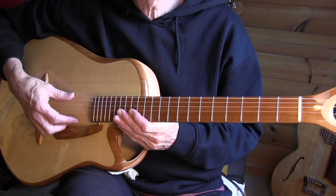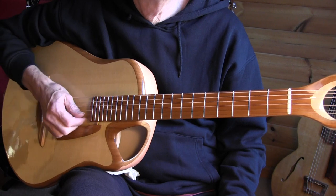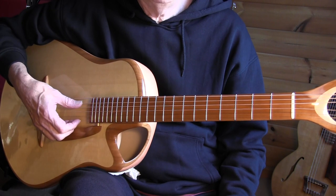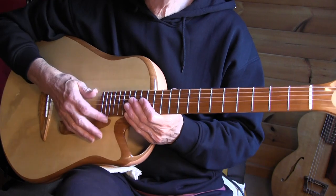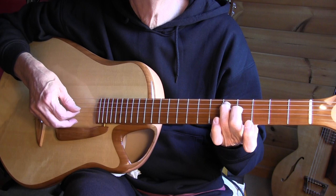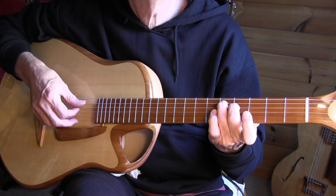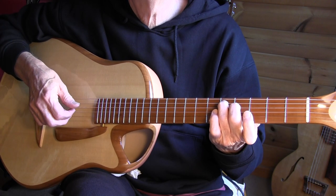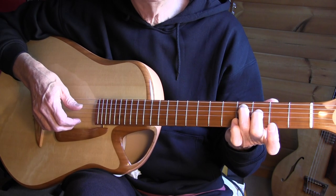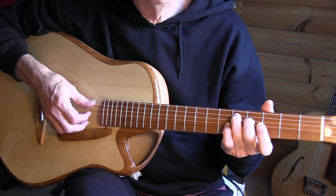We're in open G tuning. Tune down your E strings to D and your A string to G. And here's the introduction. Simply 4th fret, 5th string, 3rd fret, 4th string, and then I move the chord up. And then starts, well, the first section.